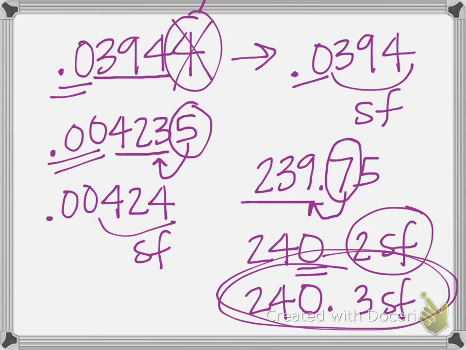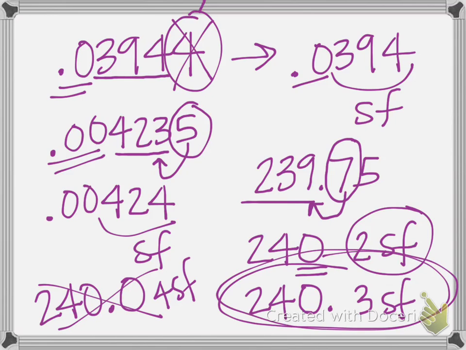Real quick, don't go 240.0. That would not be right. Can you see why? That has 4 sig figs. And that's too many in this case because they were telling you to round to 3. So 240 point is the answer. Now I know that's weird, okay? It's kind of out of the ordinary from what you normally see with numbers. But from here on out, if I write a number that's 240 point, I'm purposely making it have 3 sig figs for a reason, okay?